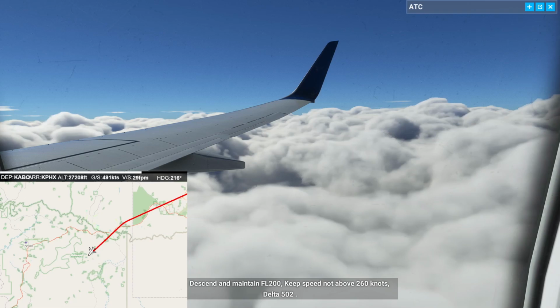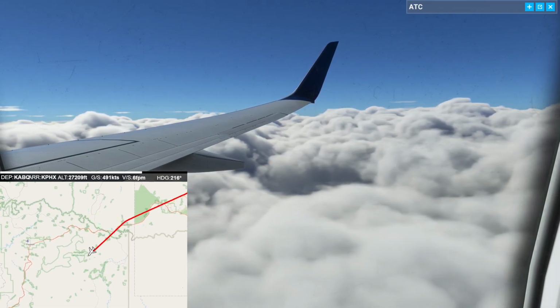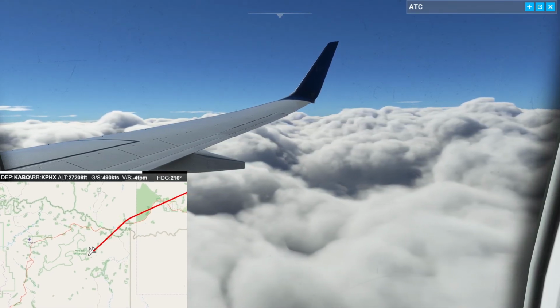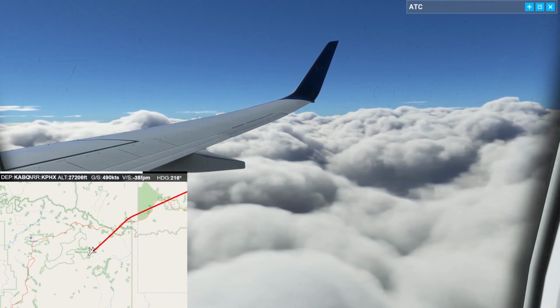Okay, we have a descent instruction. I was not expecting this already. I was doing my math homework. This is gonna be super interesting. I'm not even in the flight simulator. I'm gonna have to switch over here. They said 2 something something.